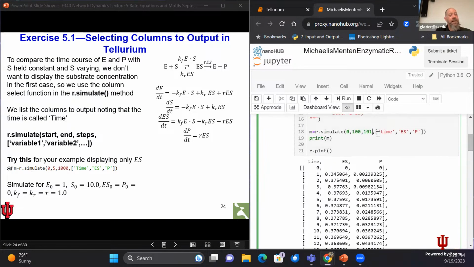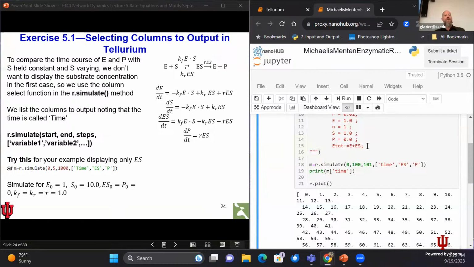It's also possible for me to ask for the column. If I have M and I look at M and I ask for the column, and see if I get the syntax right. This is something where having the printout of the cheat sheet for Tellurium would be useful. I never remember if it's a square bracket or a regular bracket. I think if I ask for M parenthesis time, yeah, that's right. So this is what I wanted to show. This is something I was going to show you later, but this is a good time as any to mention it.